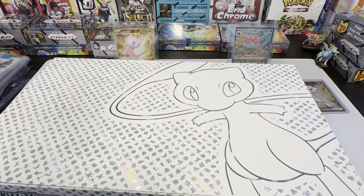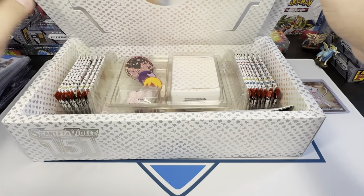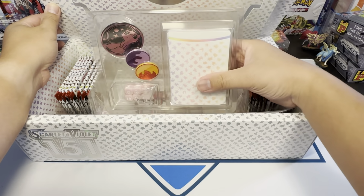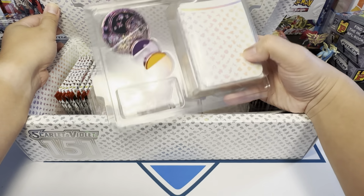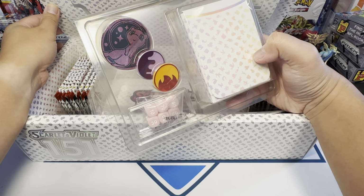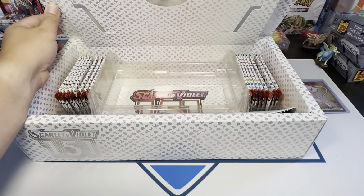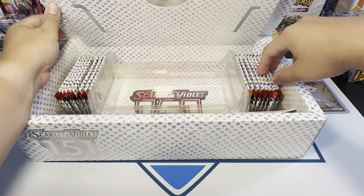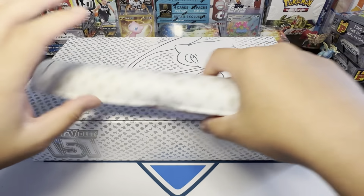Okay, let's continue on. Push my cards back a little bit so you guys can see. And there you go. Here's the packs. There's a deck box right here. Very nice. I don't think I'll open this. You guys have seen deck boxes before. Pretty cool coin and dice right here. Pink dice, and your burn and poison markers. Here's the play mat in here. Take a gander at this.